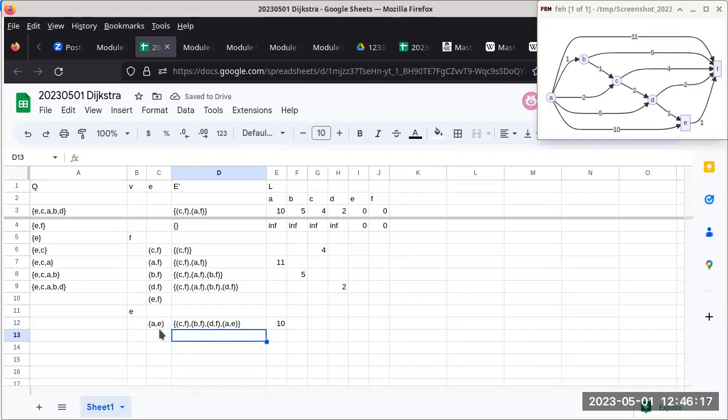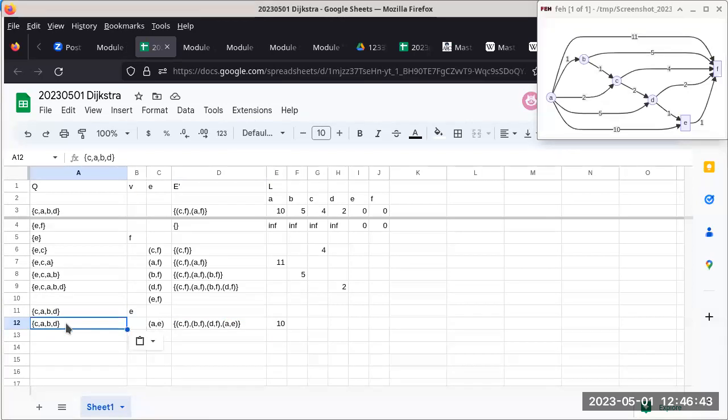And we have to add A back into the set. I forgot one thing, because once we chose E, it should not be in the set anymore. So E cap D is what it should be. And we have to add vertex A to the set, but that really does not change how it looks, because it is already in the set Q. Yep. The distance from A to F was 11.